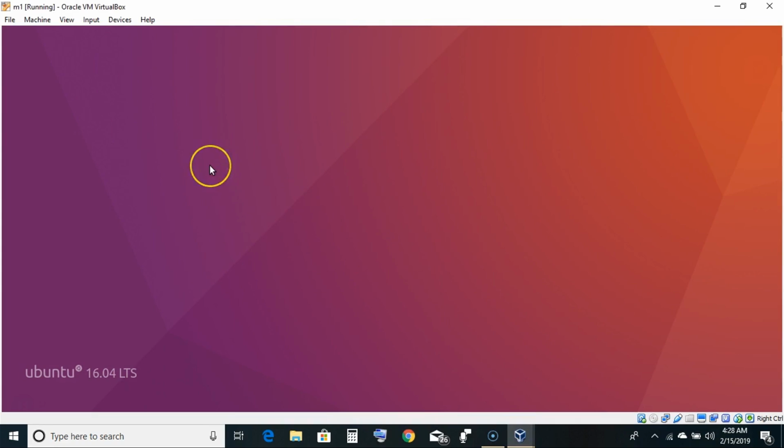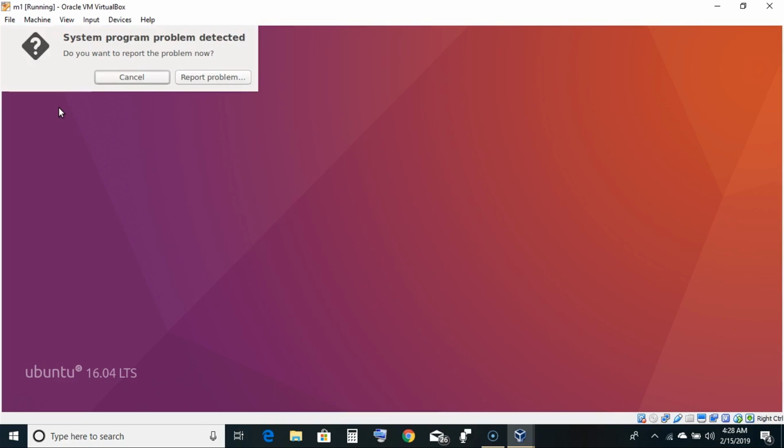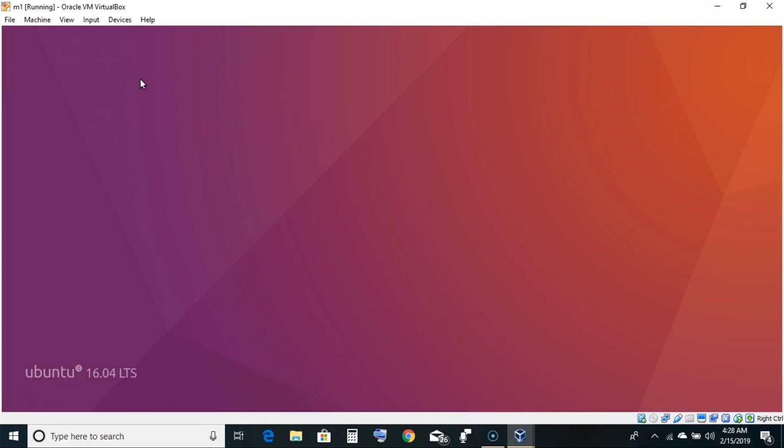So let's go back to machine 1 and wait for its basic utilities and programs to come up so that we can start configuring our machine. Now remember, if you can configure your machine in the simple way and as smoothly as possible, then setting up your cluster will become a cakewalk. You can click on cancel if there are some issues like this. No need to worry about it.